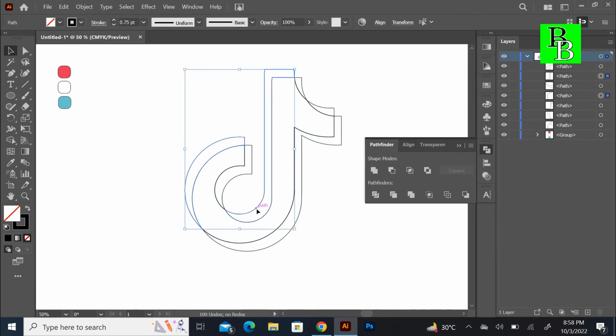Select. Go to eyedropper tool and fill the color.